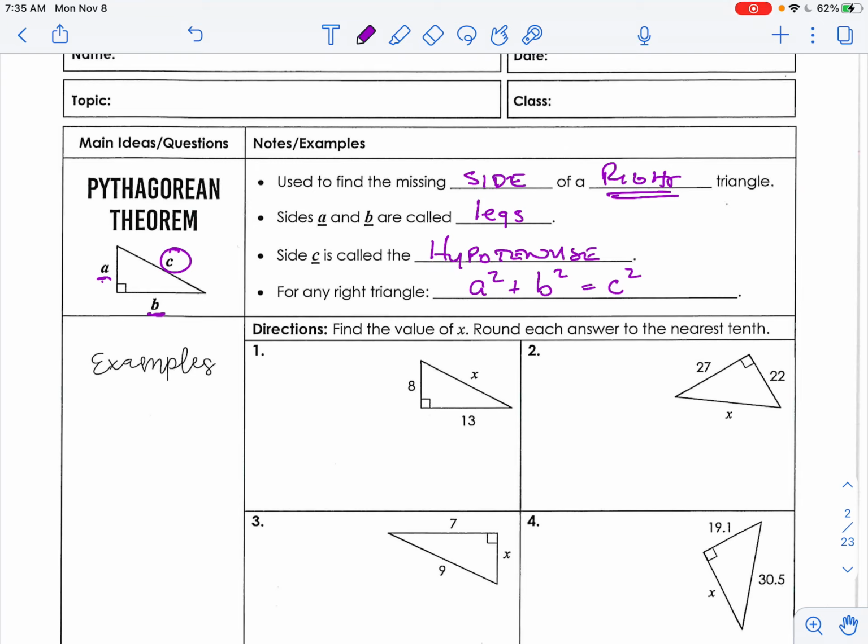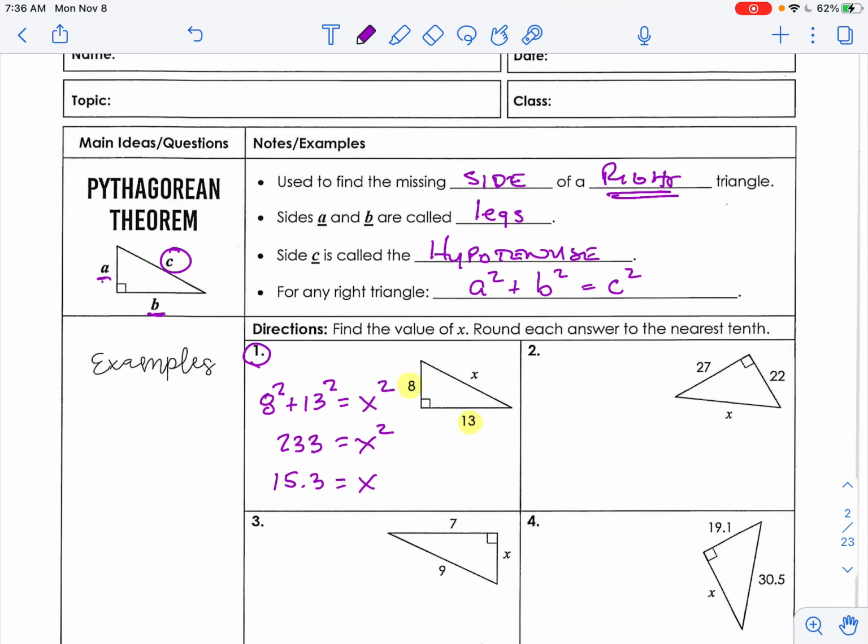All right, so let's do the first one here. Okay, if we look at number one, it's the two legs. So this one goes together pretty easily. 8 squared plus 13 squared equals x squared. Now what we could do as a shortcut is you could just start with the square root of that. But if I add those two up, I get 233 equals x squared. And then if you take the square root, you get the square root of 233. We're going to allow you to use decimals, at least one decimal place. That's going to be about 15.3. Okay, so this is a common one here. It's really your distance formula if you want. I know the horizontal and vertical distance for that one.